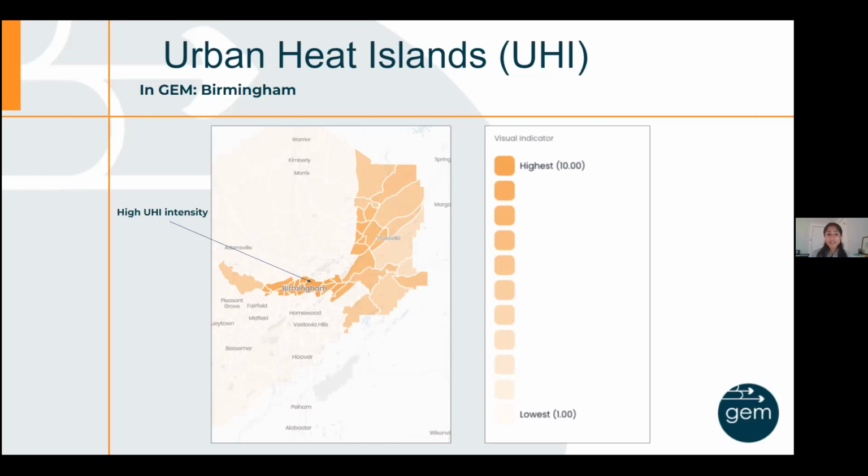So that's all I had for the new data set. I just wanted to share that with you all so you can better understand what will be coming soon in the platform. Feel free to ask me any questions offline if they're more related to the data set, and I'm happy to answer them.